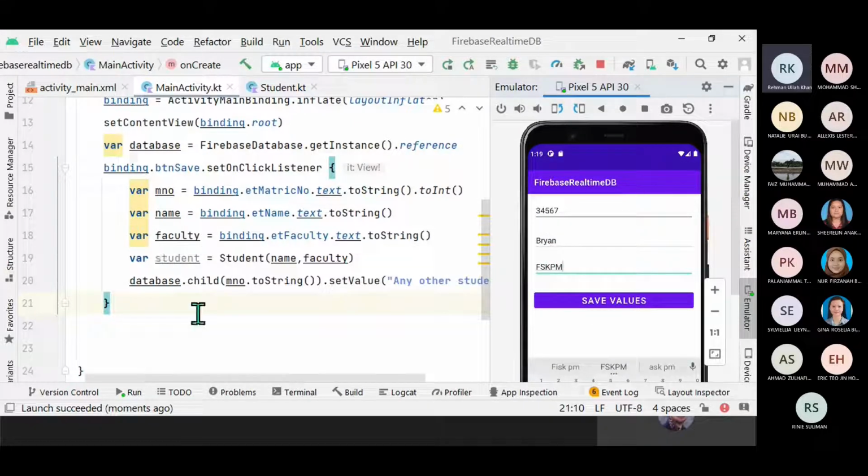So you see the metric number will become the child, meaning the key, and the rest two values will become the value. One more thing, let's try this, and after that I want to improve the code a bit. Because you see we don't have any message about what happened. Maybe someone didn't type properly, and the user didn't see anything about whether the value was saved or not, meaning there is no toast or notification. But let's check whether the values are stored or not.